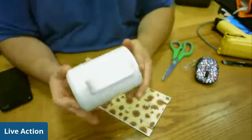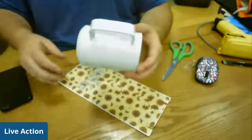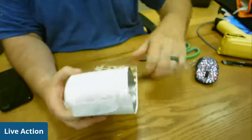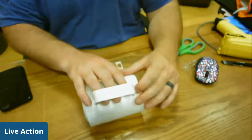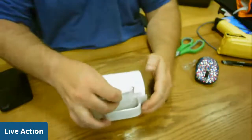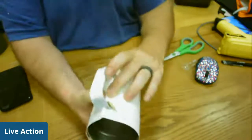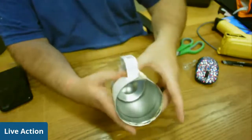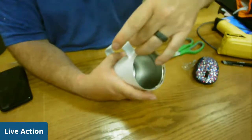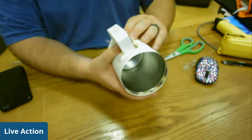Here's my concern with the bag on this one, is that the bag's not going to be able to get here. Well, yeah, it'll get this, but this part I think is not going to get done the best. I did cut some slits in this and cheated because I didn't want to take time and do all this while we're here. So we didn't cheat, we just kind of made it work a little easier for us. That way it should wrap all the way around. It should fold in here pretty nice, and then I should be able to tape down in 3 spots and have a good print. A good print. Maybe, because I just moved it.